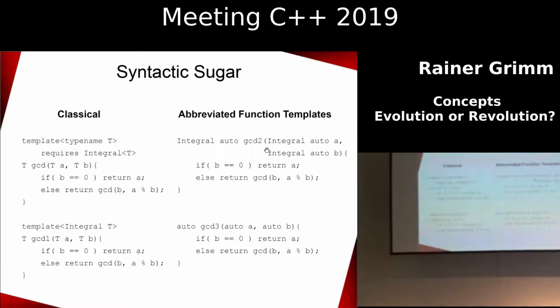And here, this is the stuff I'm totally interested in. This is the so-called abbreviated function templates syntax. This means I just define a function using not concrete types, but constrained placeholder concepts. And this function becomes immediately a function template, only accepting values which support this concept. This is a new way to define function templates without sharp brackets, you see?